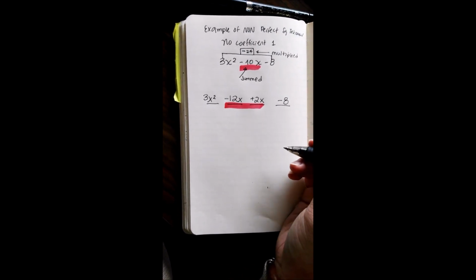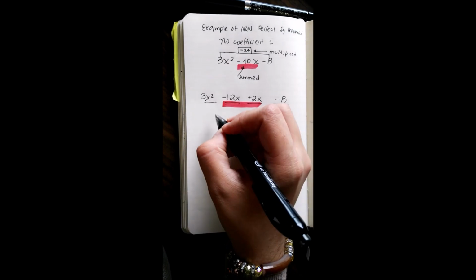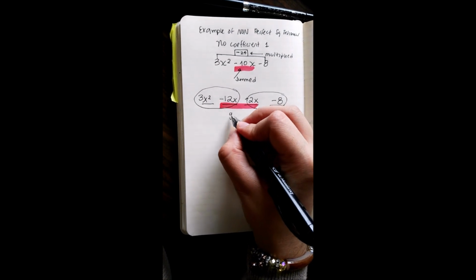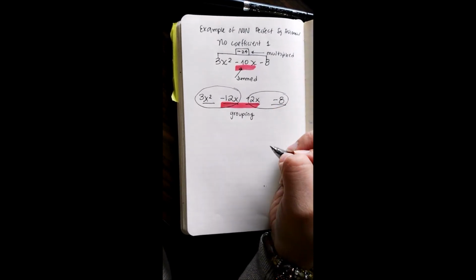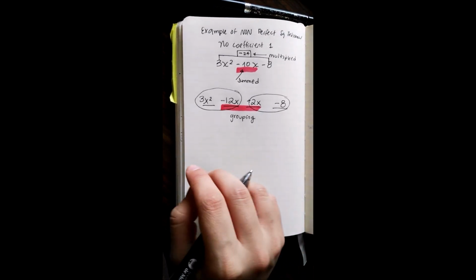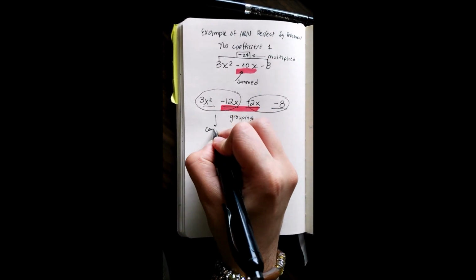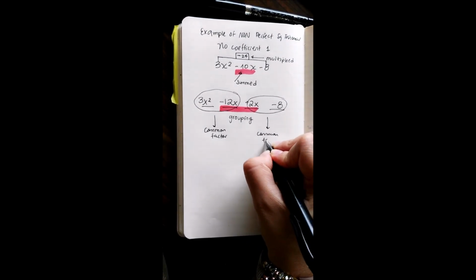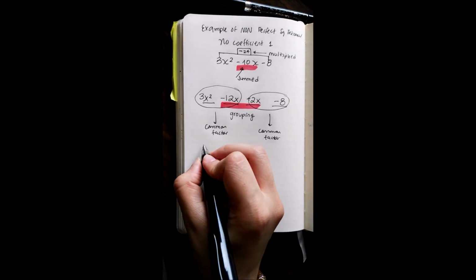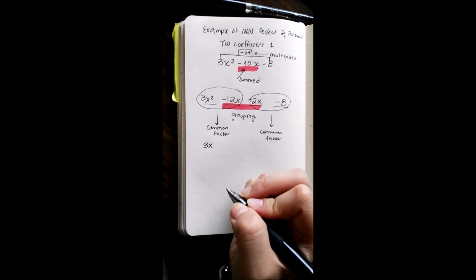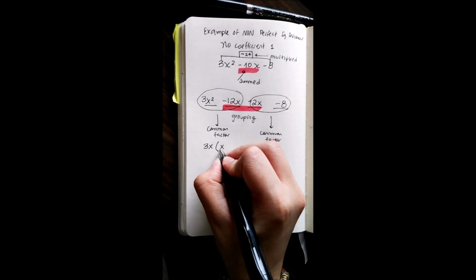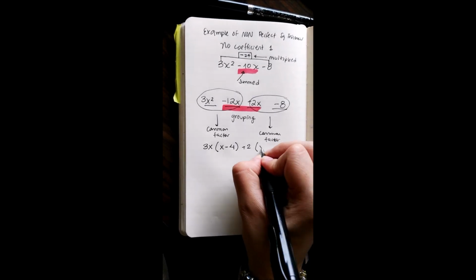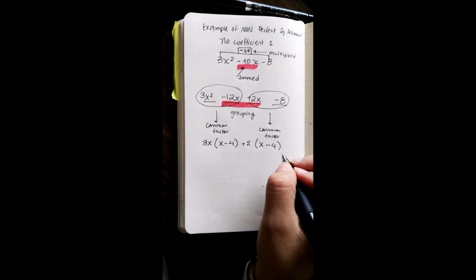The next step that we have to do here is group, okay? So there is a type of method where we group certain terms in order to obtain what we can factor, okay? So this is called the grouping method. So from the first two, we can identify that they have a common term, okay? Just think about what that common term can be. And the second ones also have a common term. So what is their common term? From the first one, we can identify that 3x is their common term. And if we factor that out, it would be x minus 4. From the second case, it would be 2. We can just factor out 2, leaving us another x minus 4.